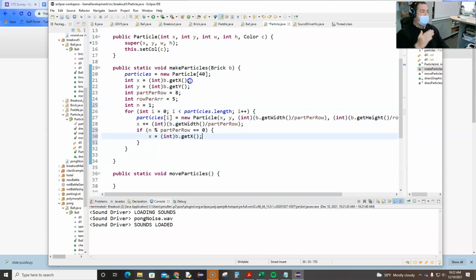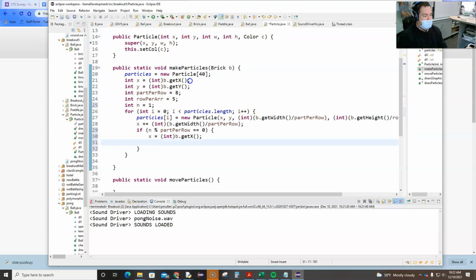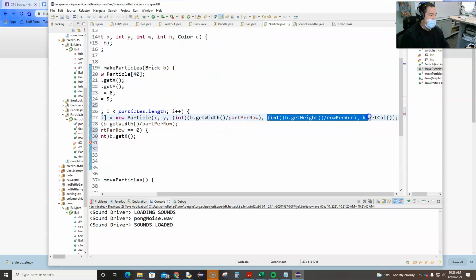At one point I had it 0, so it was always going back to 0, but that actually doesn't make sense. And then I want y to increase, essentially by the height of the particle, right? How about that?